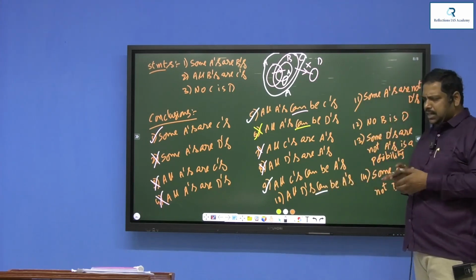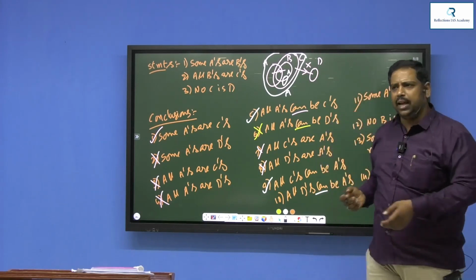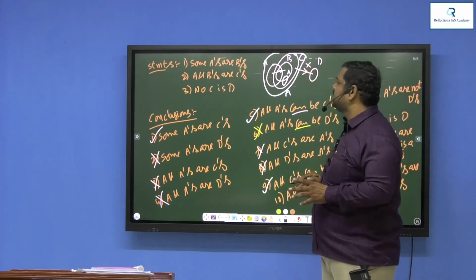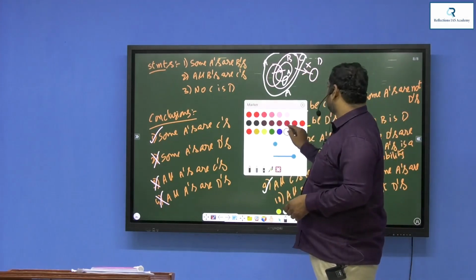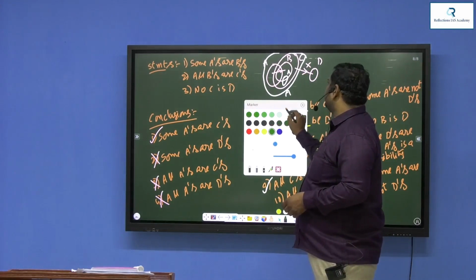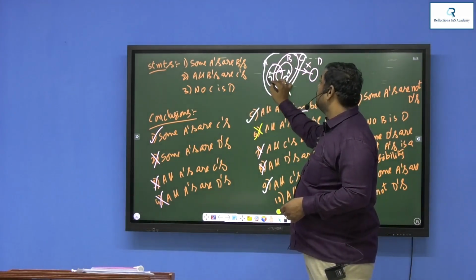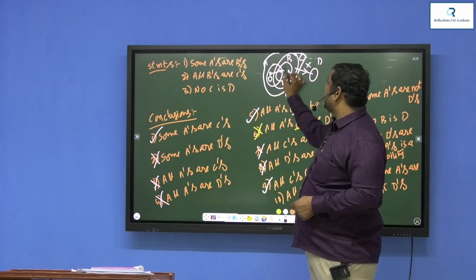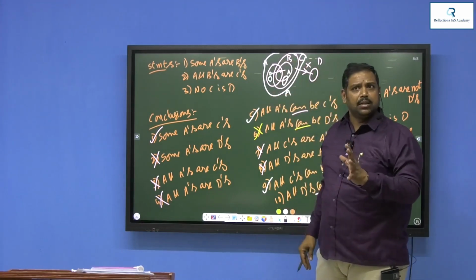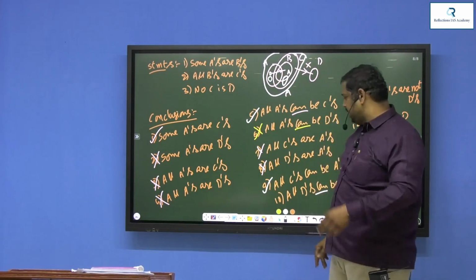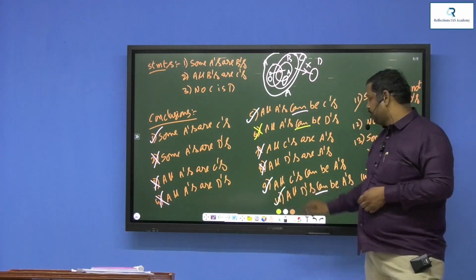What happens here? D needs to be stored inside A. Yes or no? Okay. Sir, D should not have a relation with C. That is your intention, right or wrong? Okay, then what I will do is, I will write the D like this. This is A, na? Inside I am writing the D. If you observe, it doesn't have a relation with C. Do you understand that? Can I place it like that or am I unable to place? Yes, I can. Now tell me, is it possible or impossible? Yes or no? Okay, possible.